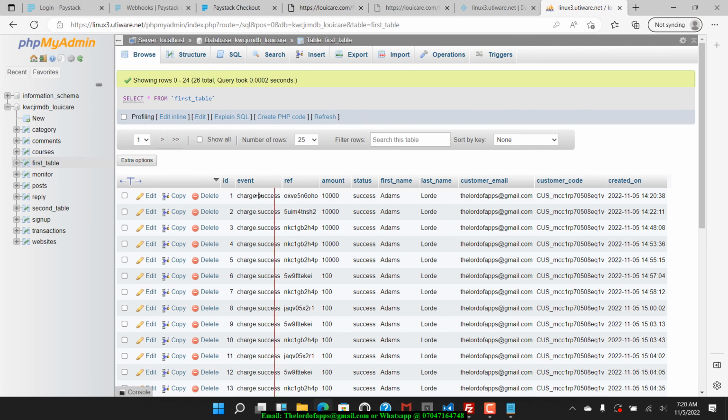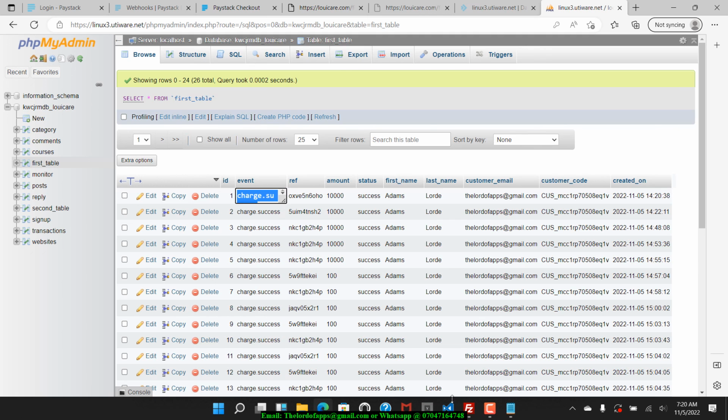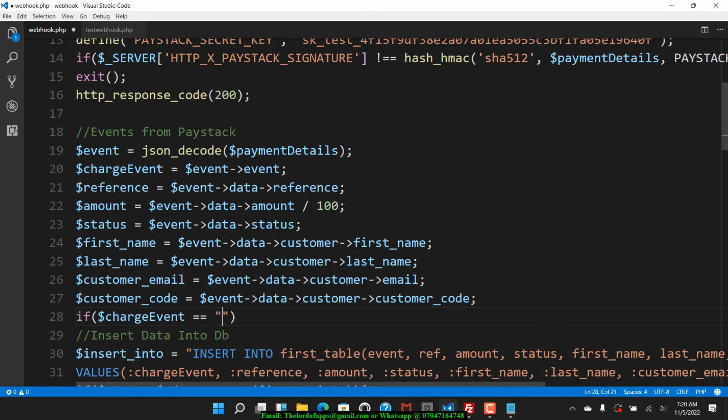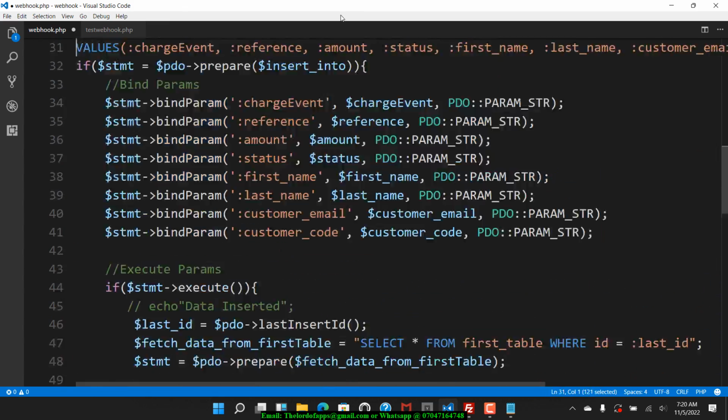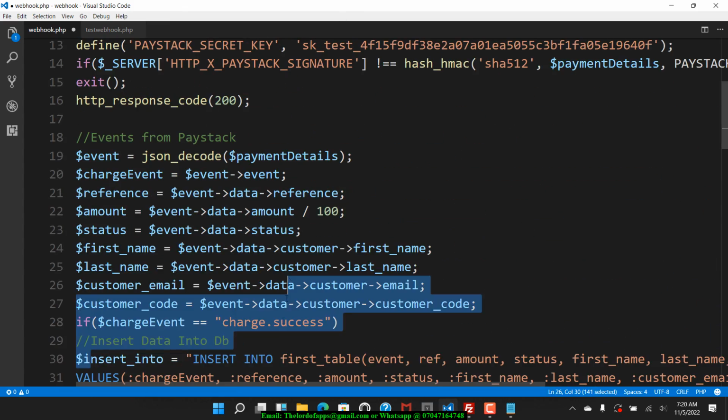So we can put that into this quotation right here. You can say something like, if charge event is equal to charge.success, then down here, whatever you're going to do will be the value that you want to give.